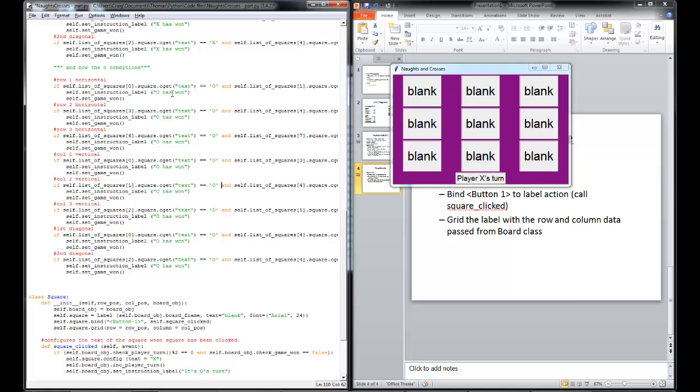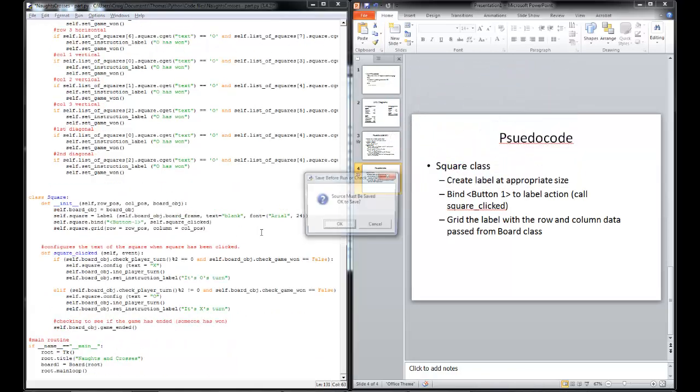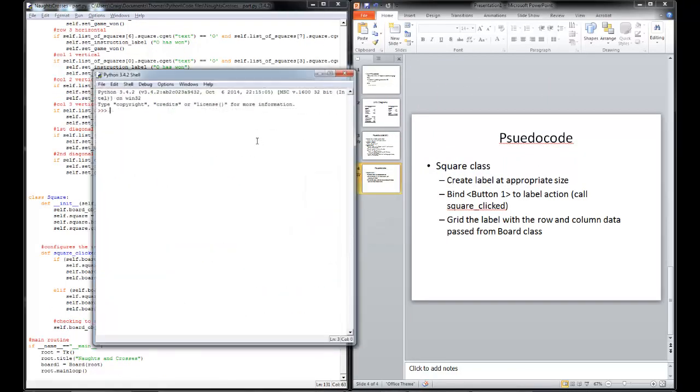Now I encourage you to extend this game and change the display. Certainly my display is very, very crude. I'm just going to double check and make sure that we haven't got any errors that have crept in as we've moved along. We'll rectify those errors and then we should be gravy. So we do indeed have an error.